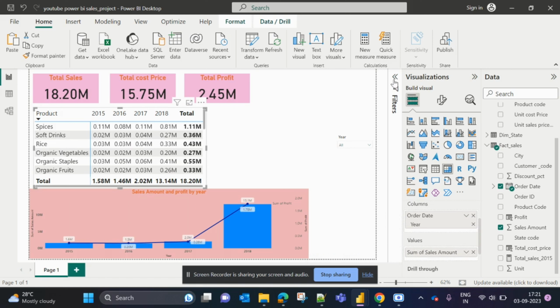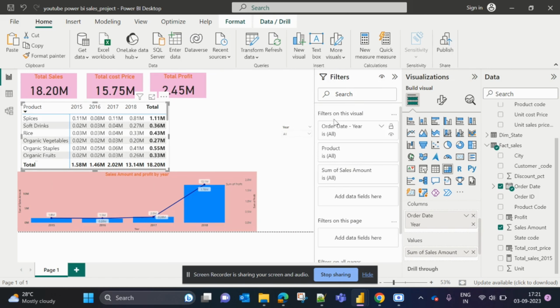Come to the filters, the filters on this visualization. How have all these, product, sales amount and year, already been selected over here? Because whenever you select any parameter in any of your visualizations, that parameter automatically becomes available under filters on this visualization.